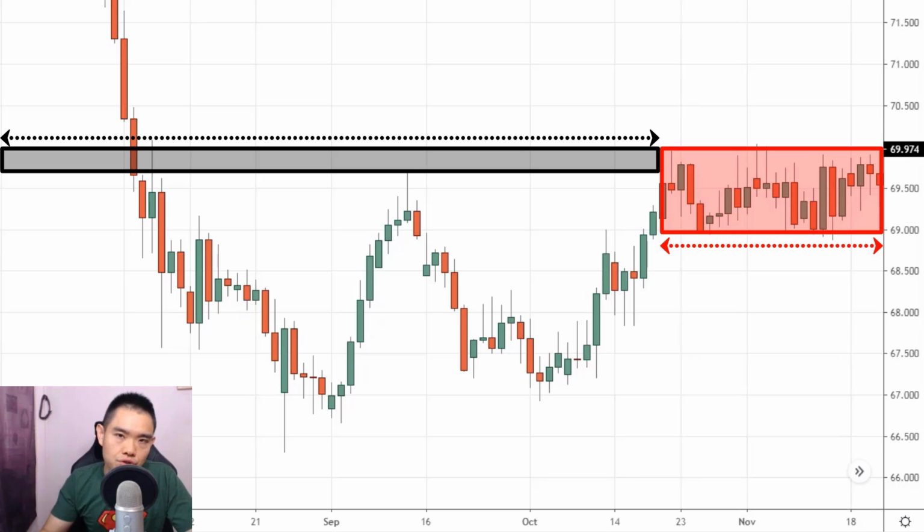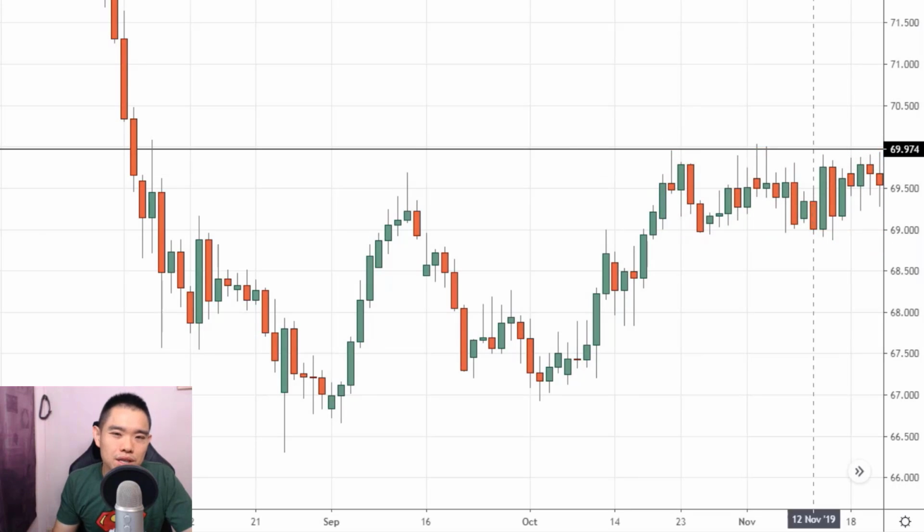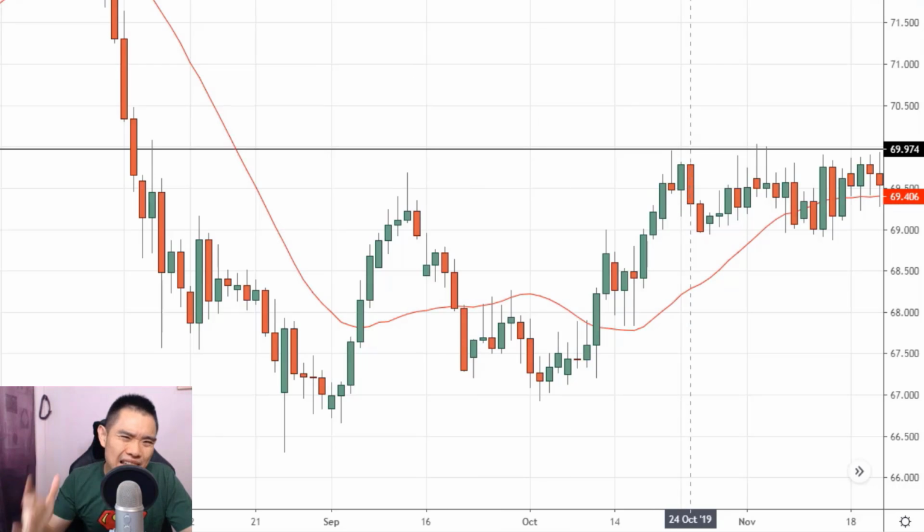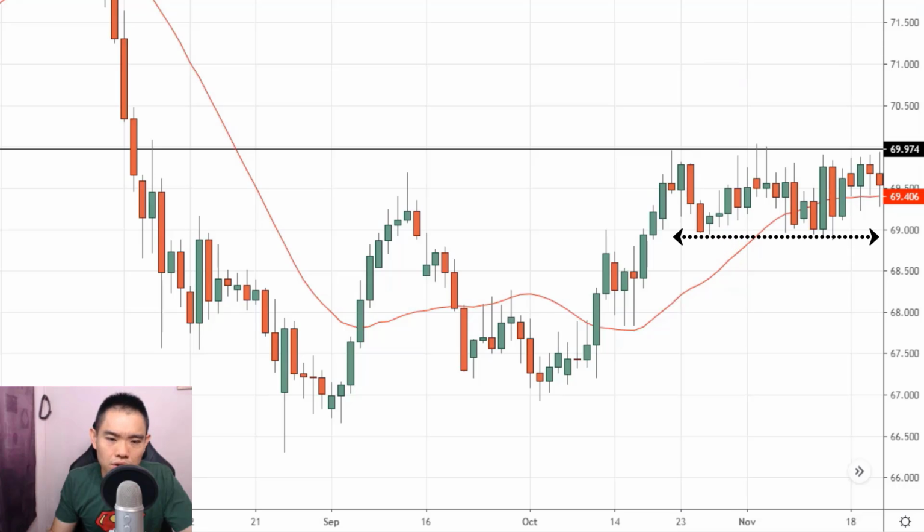This is a sign of strength because it tells you that buyers are willing to buy even at these higher prices. Buyers are willing to buy at resistance. This is a sign of strength. And one way to tell when the market is ready to make a move is to overlay it with the 20 MA. Doesn't matter whether you're using EMA, SMA, or WMA, whatever. Just pull out the 20 period moving average and overlay it on the chart. You want to see the lows of the build up touch the 20 MA. And in this case, it has already touched and cut through the 20 MA. This is a good sign. This is where you can see the volatility of this market is contracting.